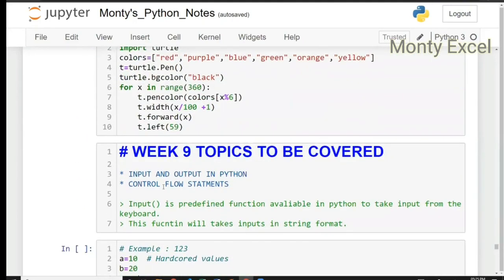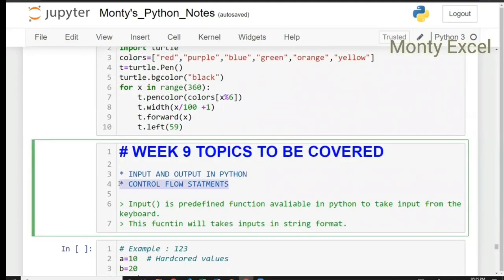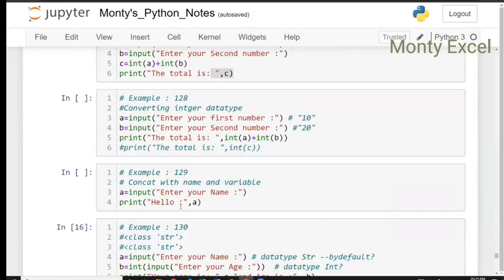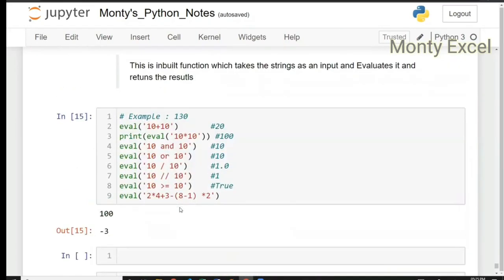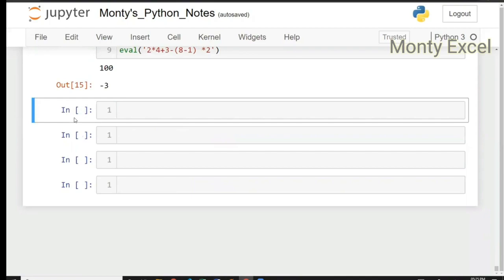Let me go for the next topic, that is what I was referring to, control flow statements. What I'm teaching you today about control flow statements is not just about Python, guys. It is about any programming language. You'll have this concept. If you understand the concept in Python, how to use the if condition, the topic I'm going to discuss is applicable to any programming language. The logic will be different, but the skeleton, the structure, is going to be the same.